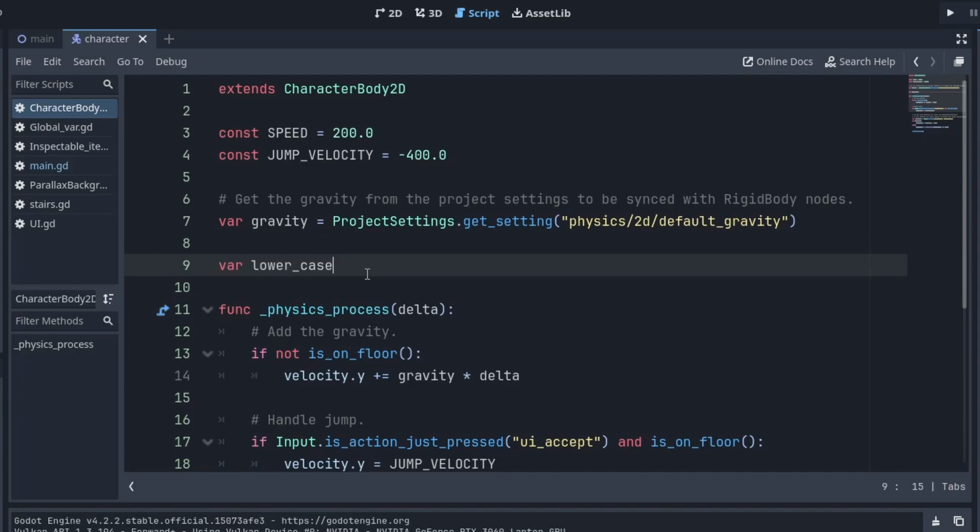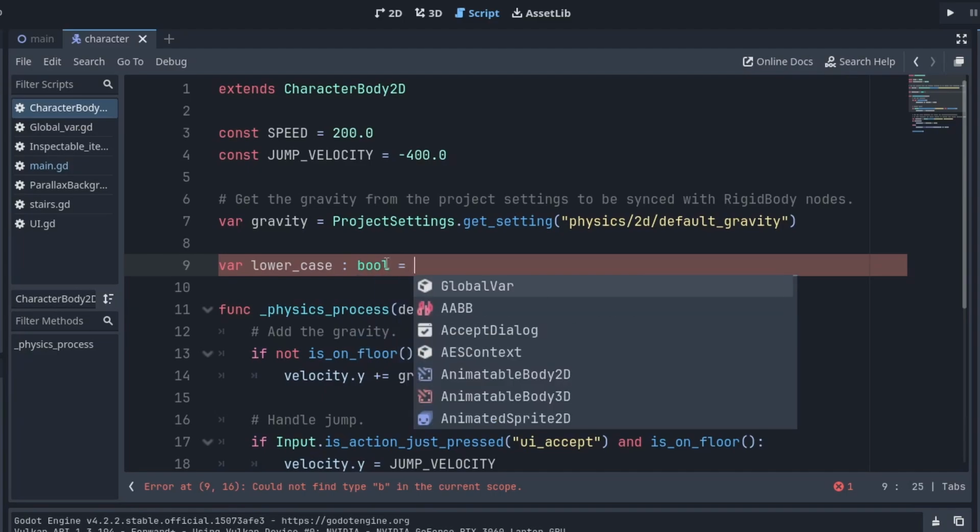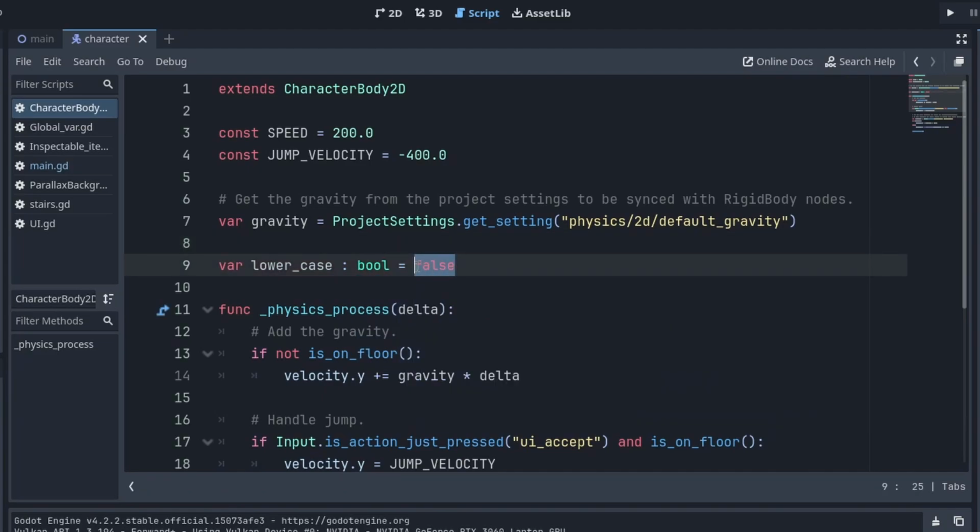Next, I recommend defining the type of all variables. If you know what type of variable it is, you can write a colon and then, for example, bool equals false. Now, if you know what the value is, false or true, it doesn't really matter, you can delete the bool and write it like this, and the variable will already know that it is of type boolean. The same goes if you write 100.0 or 100, it knows that it's a float or an int.